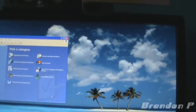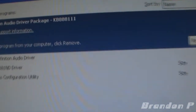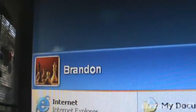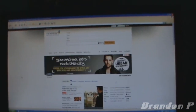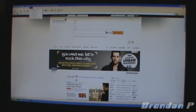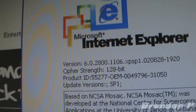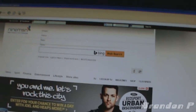Control Panel — I used to like to switch to classic view; I still do on Windows 7. Add/Remove Programs — let's see what programs are installed. We have Internet Explorer — let's see if that works. Oh wow, it works! Joel Madden — but wow, this is Internet Explorer 6. Oh my god, Internet Explorer 6!